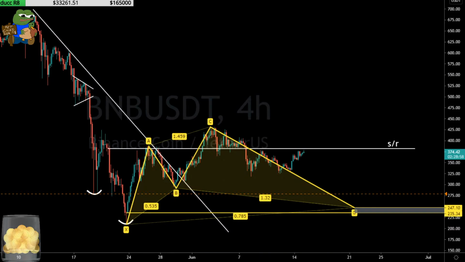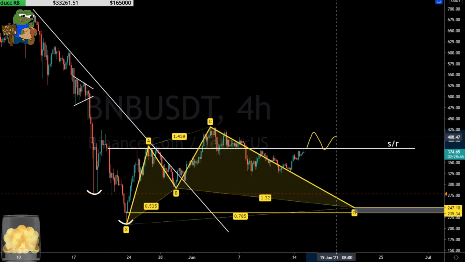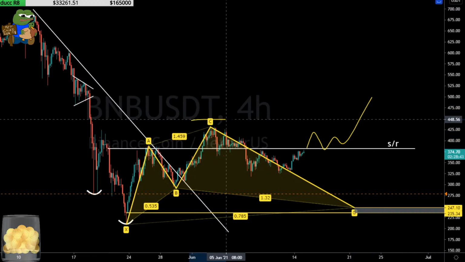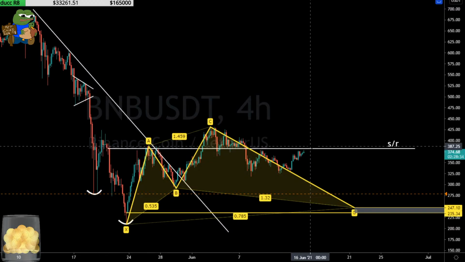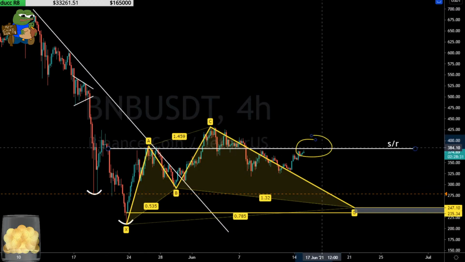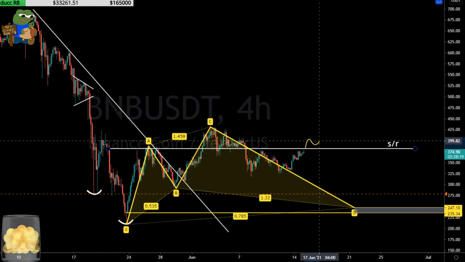Okay, so for BNB, you would want to see this break out and hold as support. Then you'll see a rally to the upside, much higher prices. Ideally at that point you'd be sweeping this previous C high. So if Bitcoin is above 41, BNB is going to be above 375, 380. This 380 is critical overhead resistance. If you're above 380, pretty much full long on that.